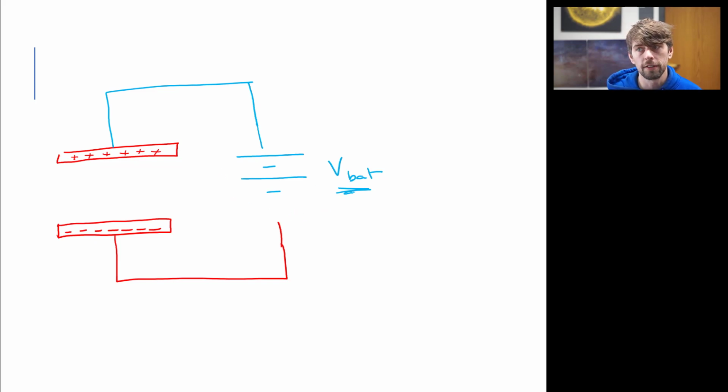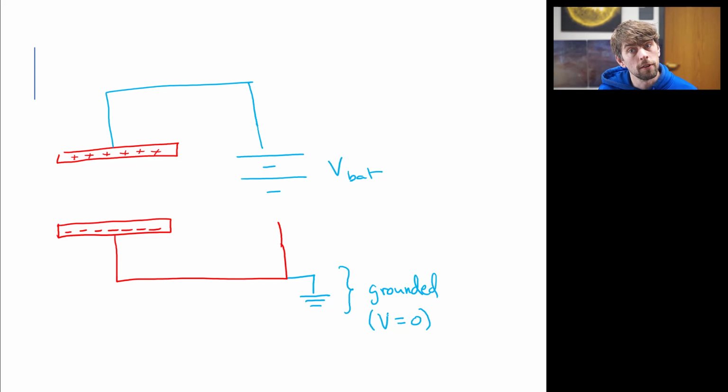Now, if you like to think of it starting at 0, that's perfectly fine. We will go ahead, and this is another symbol that we'll see as we go forward. This symbol simply means grounded. How that helps us is that you can think of that as being the reference point from which we will measure the other potentials within the circuit. So if I ground the red wire on the bottom part of this circuit, then you know that the potential on the blue wire at the top must be the same as the potential of the battery.